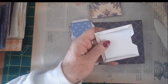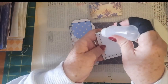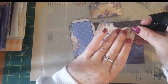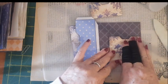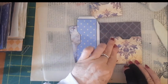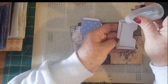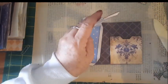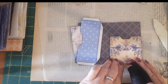Yep. So there's the longer pocket. Taking it right to the edge. Our smaller pocket. I'm going to need to fill up my glue bottles, I think. Right there. Okay.